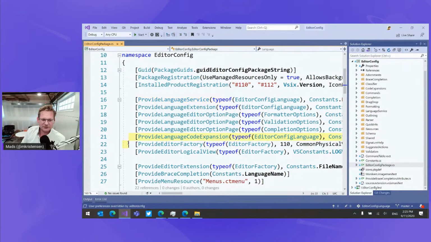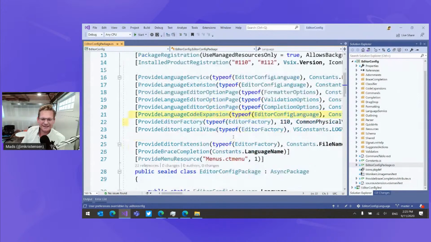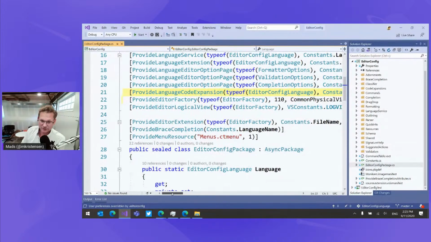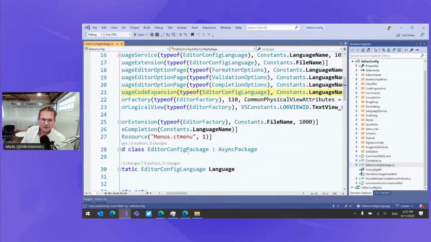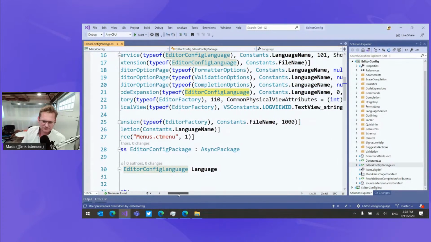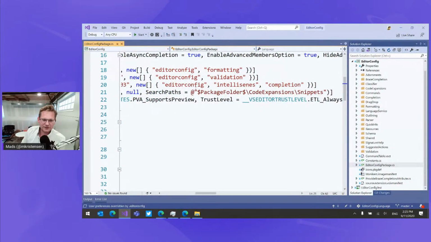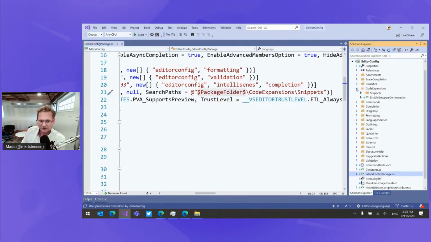It also provides, look at this, provide language code expansion. So code expansion, we know that those are snippets, right? And you have to give it a GUID, or a type in this case. And then we give it a path. So the package folder, in this case is sort of just the root of my project here. And then code expansions and snippets. Okay.